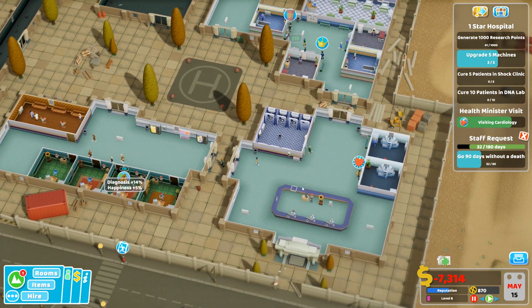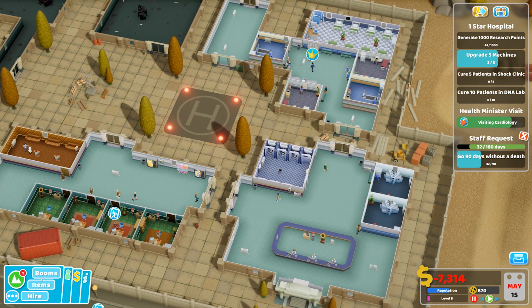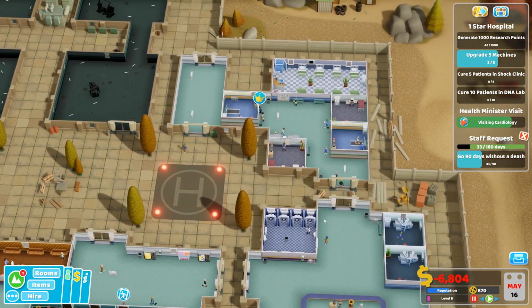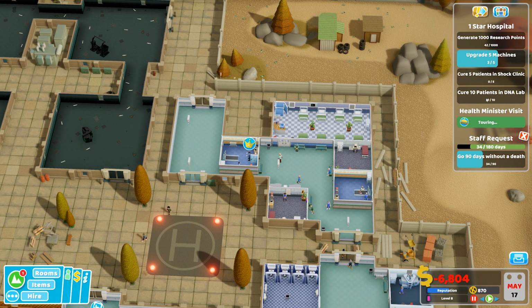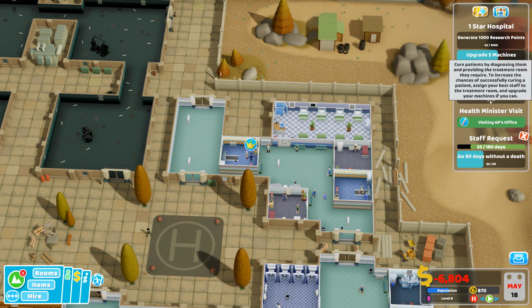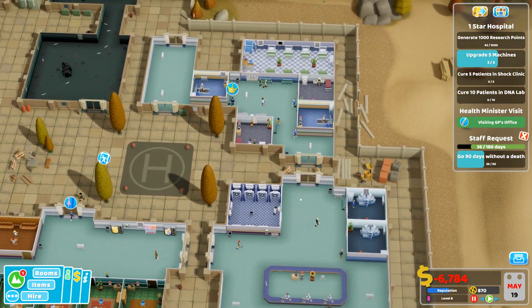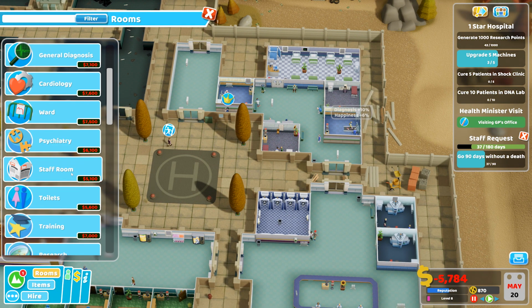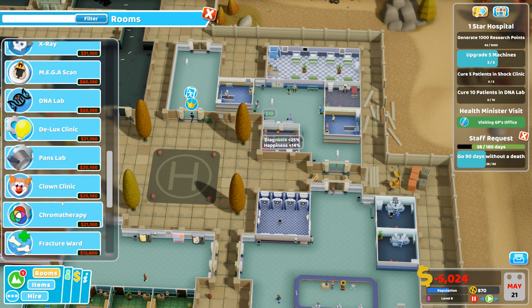Yeah, I understand, man. Send that patient home. We haven't even created that yet. Okay, visiting cardiology, so cure 5 patients. So we need... Man, they're asking for quite a bit. These are expensive rooms. DNA lab and the research room. I mean, the research room's 31K, but the DNA lab is also 50K right there.